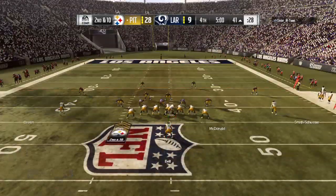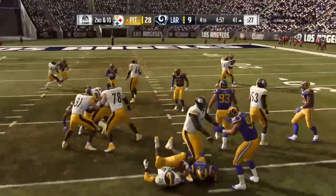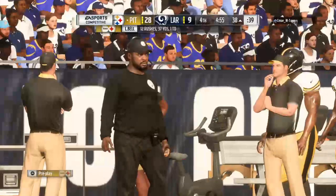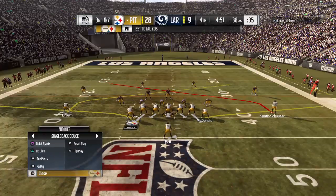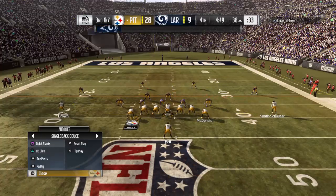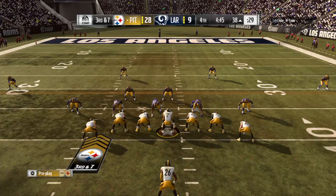Again, it's Bell. And able to push his way forward here for a good little gain. 4 yards on the pickup there as they get it back to a more manageable 3rd and 7. Bottom line, they want to keep this clock rolling, so they'll take that one right there. They just want to keep falling forward, and they won't put the onus on the big fellas up front in order to bring this one home.